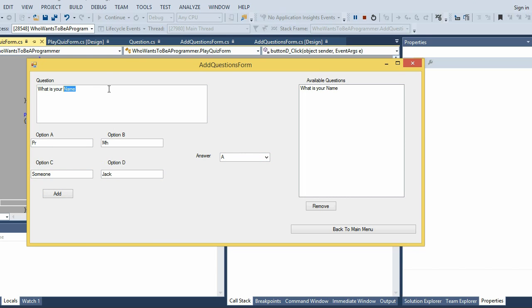What is your favorite food? And rice, plantain, yam, cassava, and let's say the answer is D. Add.